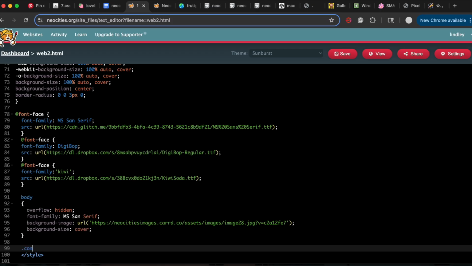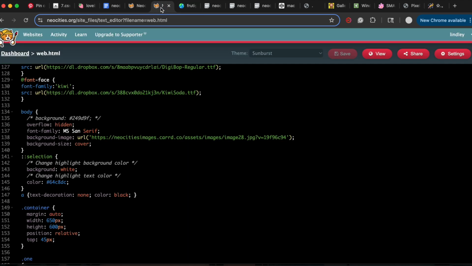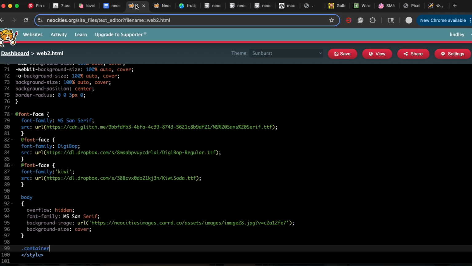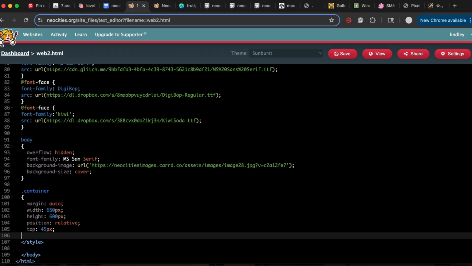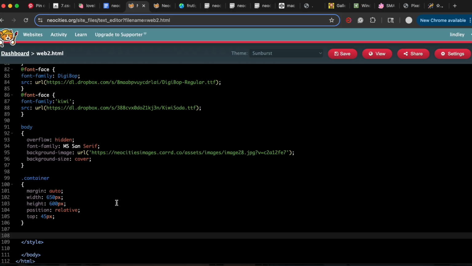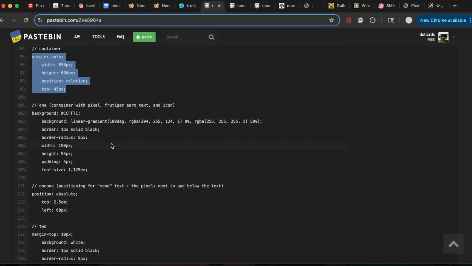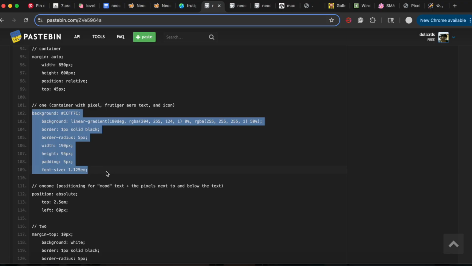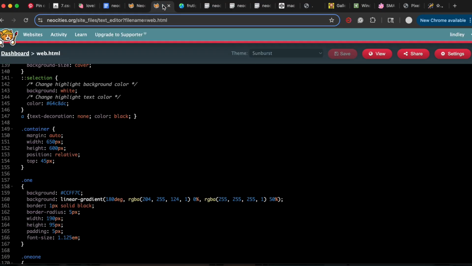But yeah, so this is just an element we're going to call container. It's literally just the positioning. It makes it so that every single thing is in this one container, so that it's in the center and not all the way over to the left, basically. So you might need to adjust the numbers and whatnot depending on your laptop or phone or wherever you're doing this. And then this is this container right here, so we're going to add that, and I just called it 1.